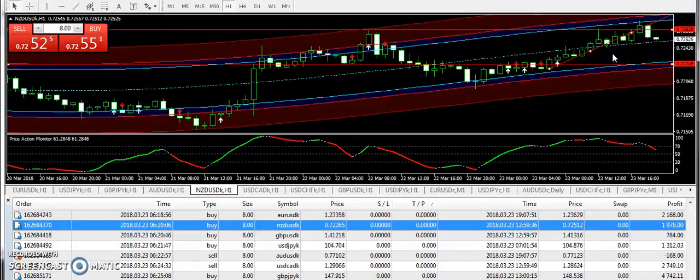So guys, whatever I teach you in my lessons, this is all about day trading, and this is the safest form to stay in this market. If you are scalping on the lower time frames, then this is not recommended and you will lose your money in no time. So if you want to stay for a longer period of time in Forex, then you will have to follow the higher time frames and stick to the rules.